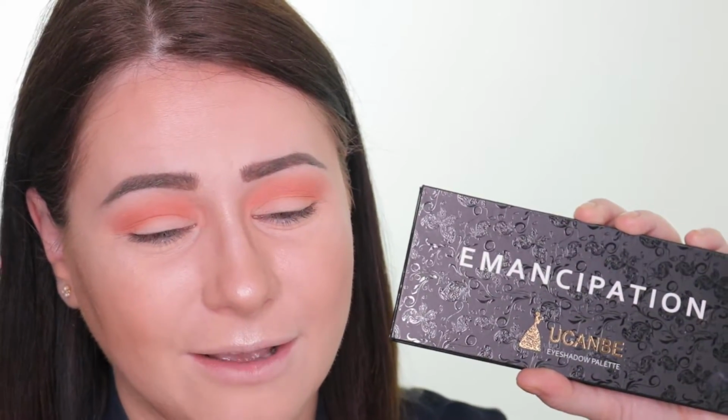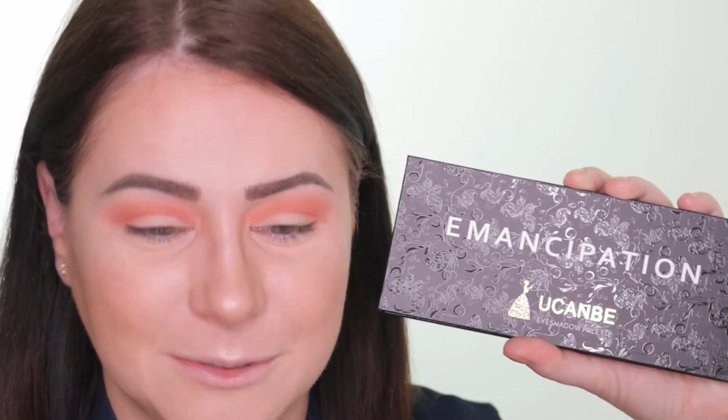That is absolutely amazing. I have only done 3 reviews of Subculture palette dupes so far, and none of them was really good. Probably the best one so far was the W7 dupe, but it was lacking some of the features of the original palette, so I still wouldn't say that it's an amazing dupe. So when I saw that Ucanbe has their own dupe, I was really like, oh my god, fingers crossed, please be good, because I'm still looking for that good dupe. And so far Ucanbe was amazing in delivering the best dupes that are out there, so I'm really hoping that this is gonna be another one of those.